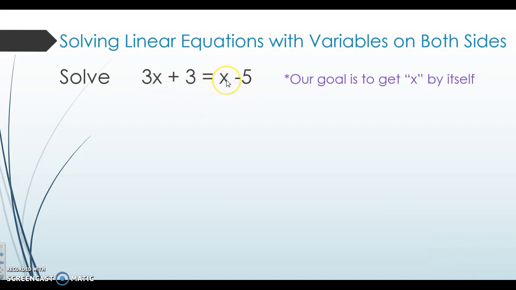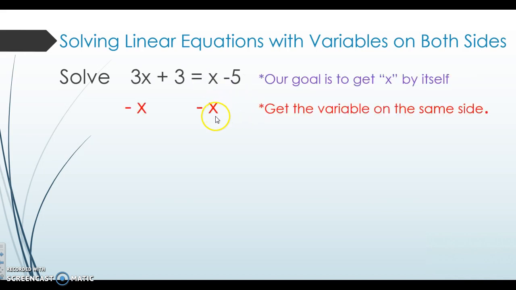So to make a 1x go away or become 0, we would need to subtract x, and whatever we do to one side, we'll have to do to the other. So over here, if we have 3x's minus an x, we'll get 2x's. We'll drop down a plus 3, bring down our equal sign, and an x minus an x gives us a zero pair, so we're just going to bring down our minus 5 or our negative 5. Now that we have the x's on one side of the variable, we can continue. And we'll go ahead by creating zero pairs when possible.